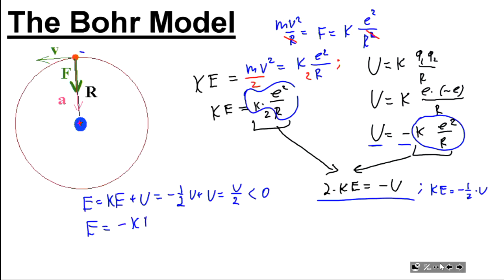-1 times kinetic energy. Or actually we can flip those equations. Potential energy will be equal to 2 times total energy. Kinetic energy will be equal to -1 times total energy. So these are very important relationships.